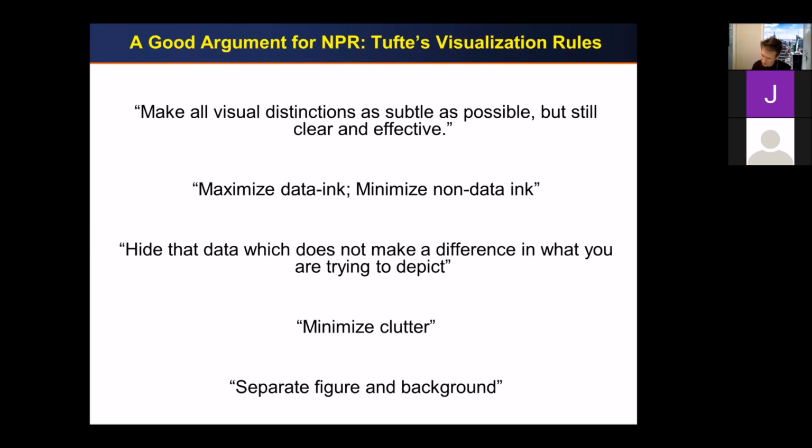Hide the data which doesn't make a difference in what you're trying to depict, minimize the clutter, and separate the figure and the background. These are all very important concepts that can guide your non-photorealistic rendering efforts. So minimize clutter, try to make it very clear, separate the foreground and the background, hide things that you don't want the user to see or be confused by, maximize the data ink and minimize the non-data ink.